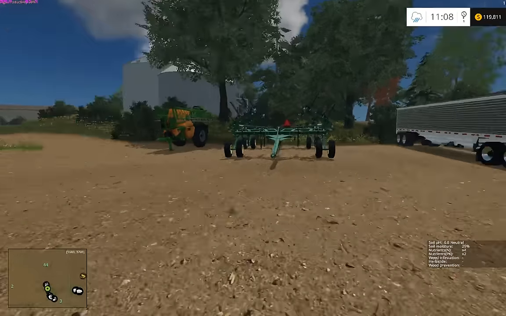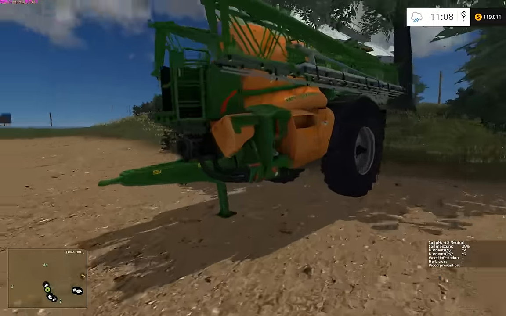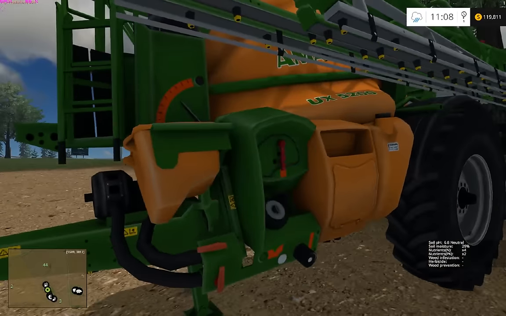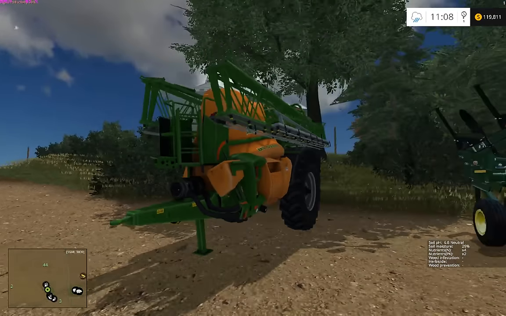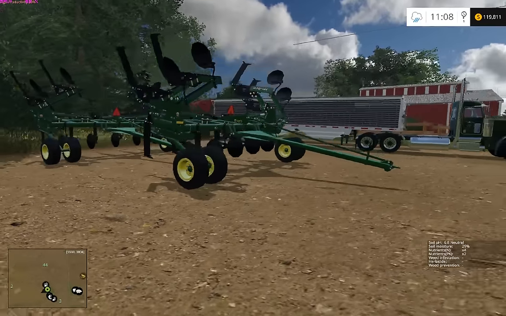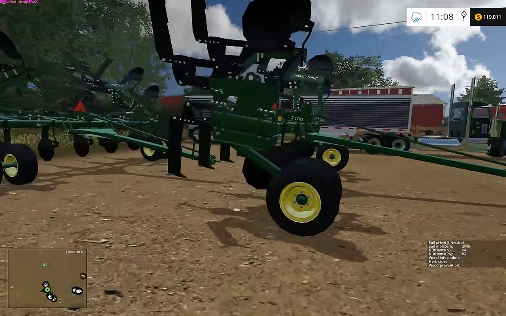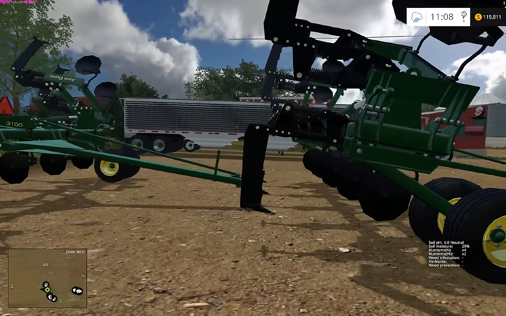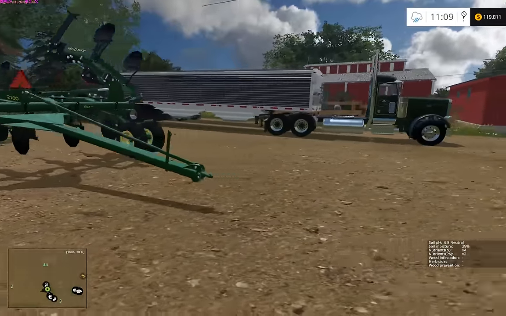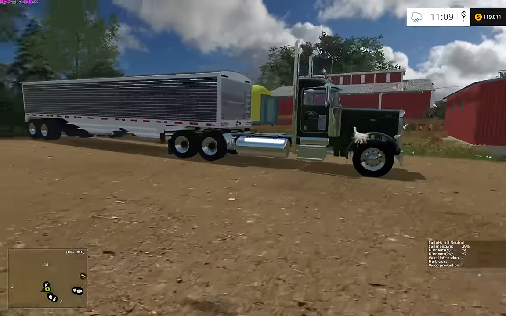And this Amazone sprayer, I mean, it works great. It's the same working width as the self-propelled, actually has more capacity. But it's just so ugly and annoying, and I really want to get another sprayer eventually. So this is Julian's 2100. What I did is I just rescaled the shanks to be a little bit beefier, a little bit longer. But he did a really nice job on the model.